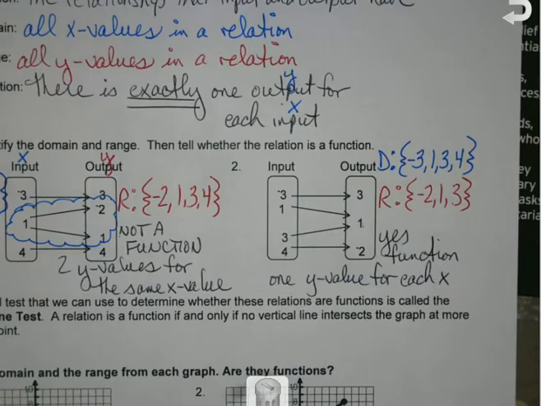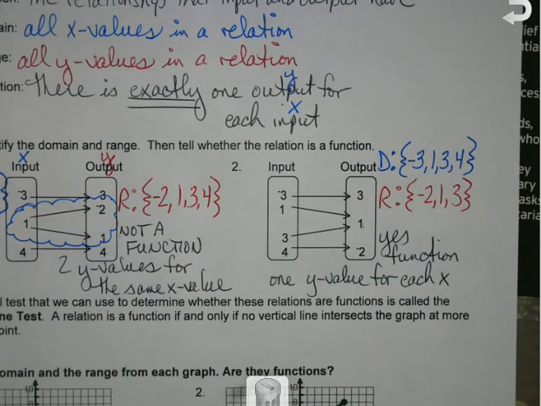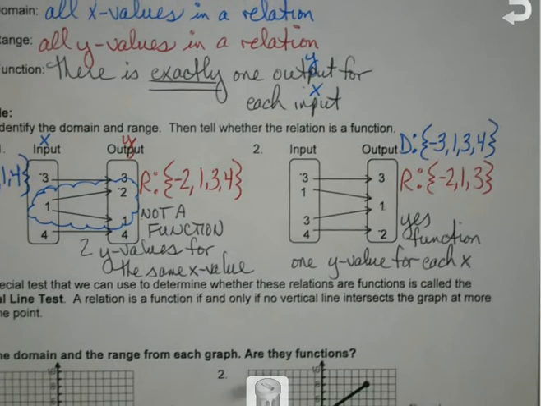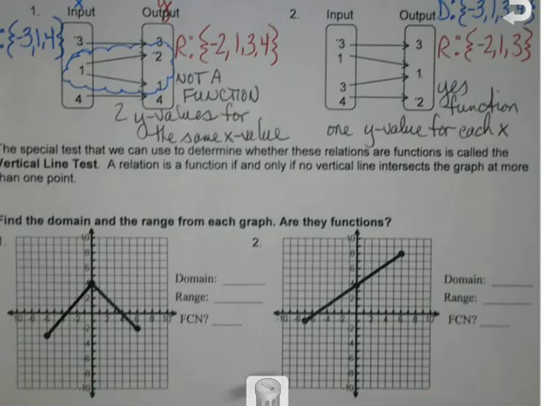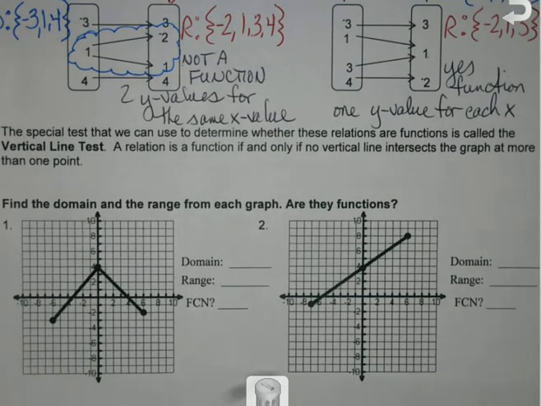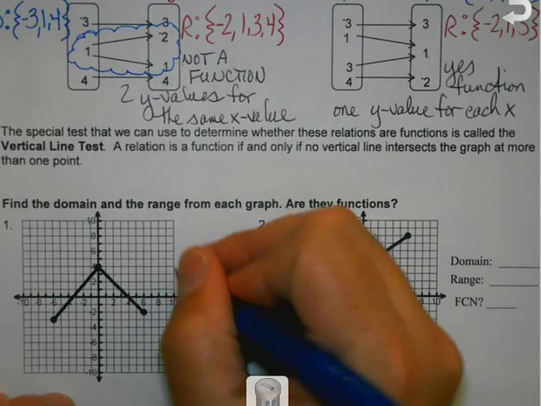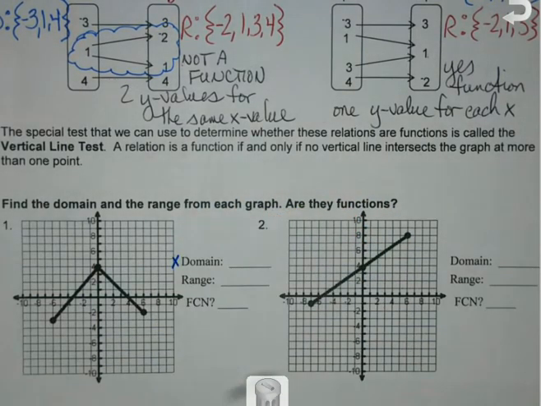And when it comes to looking at it this way or in coordinate points, that's how you figure that part out. You just look to see, do I get that repeating x value? Now, are they always going to be in a chart form? Nope. Sometimes we're going to have graphs. Now, before we get to the function part, I want to talk a little bit about domain and range. Because again, domain is my x values. But it's not just individual points this time.